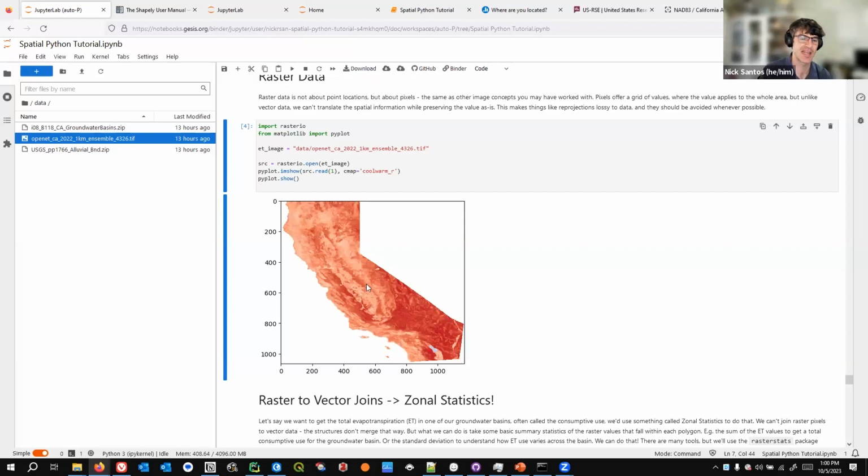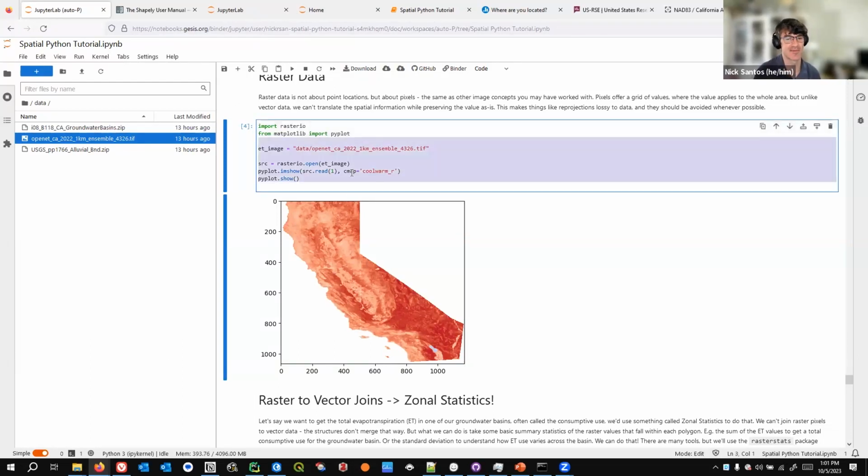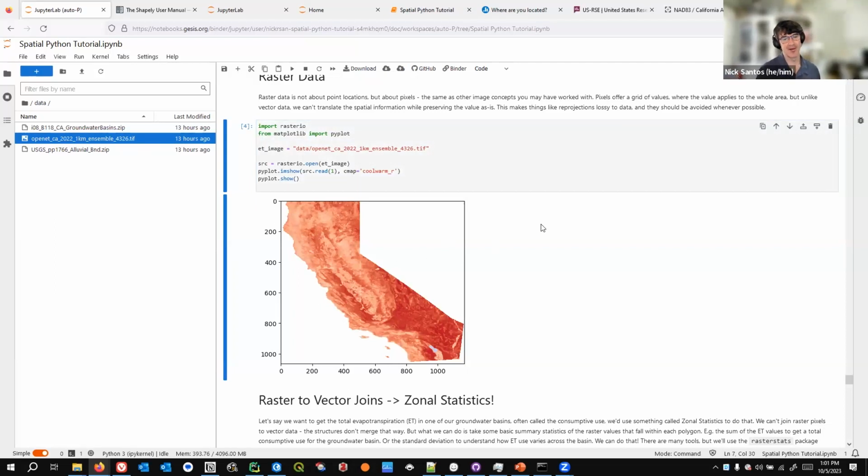And I've scaled this grid. So these are 1 kilometer pixels. Every pixel here has 1 kilometer to each side of it, which we would be able to see if we zoomed in. Notably, I'm plotting this in a different way than Folium, because getting raster data onto Folium maps is not something I know how to do yet. So I tried a bunch of ways and I was like, I'm just going to plot it because this is really simple and you can see it pretty quickly. Yeah, that's a quick introduction to rasters.